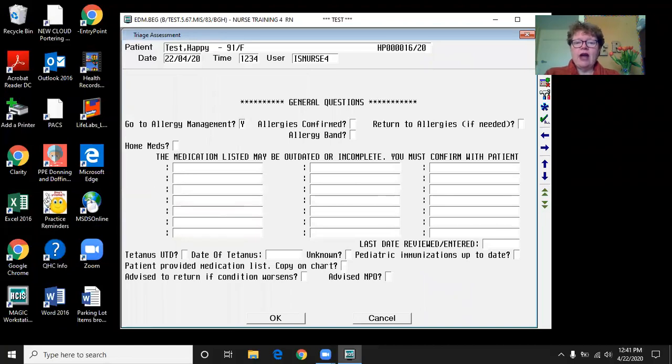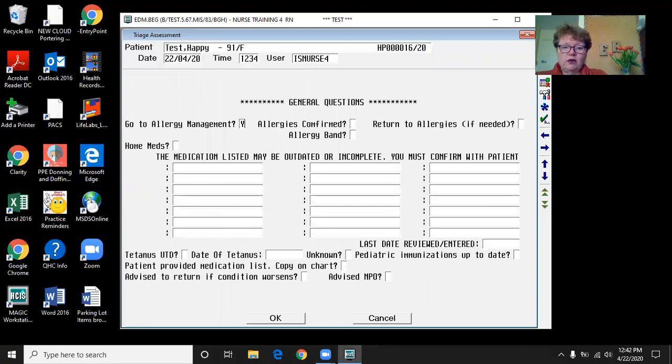Enter. This is our allergy management screen. In this screen, knowing that you are the first nurse, as a triage nurse, you're the first nurse seeing the patient, and this is the time to get their allergies immediately. It is part of our standard as nurses, college standards, to get the best possible allergy and medical history information from a patient.